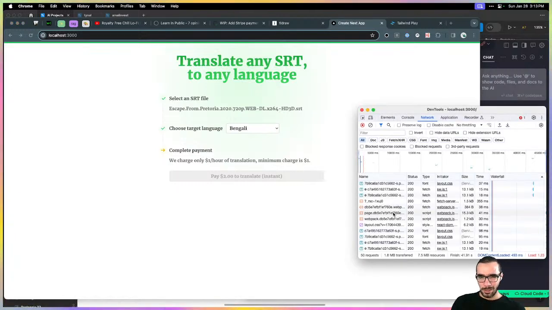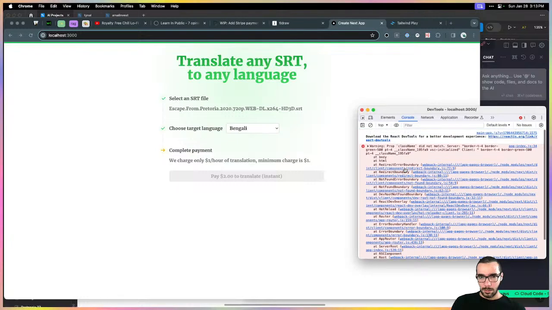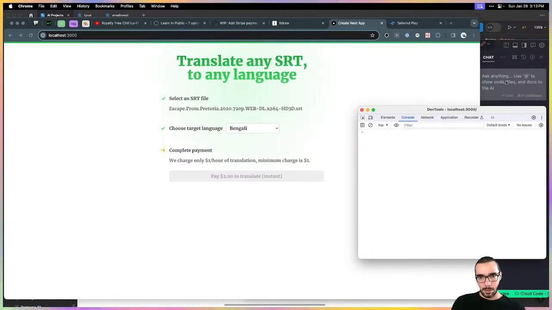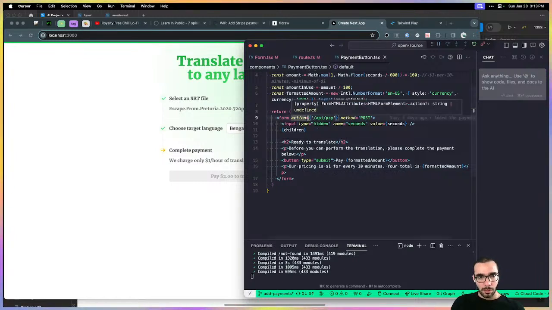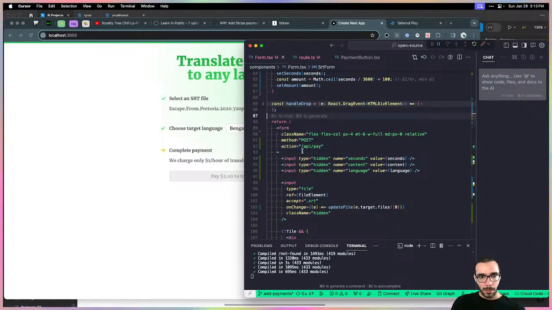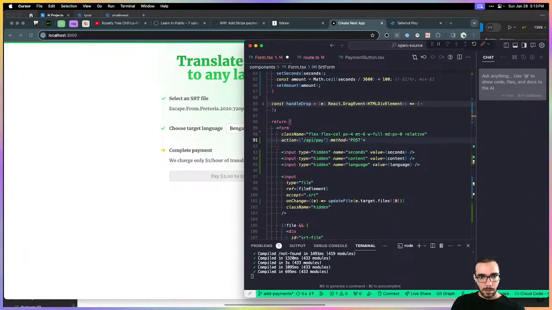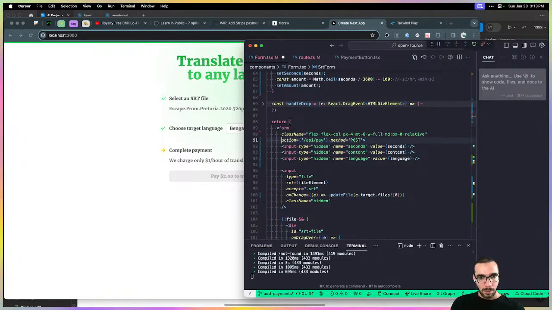Form still not getting submitted? Is that weird or what? Method is post. Action is API/pay. You can see in payment button. That is weird, yo. Why is this not? Huh.